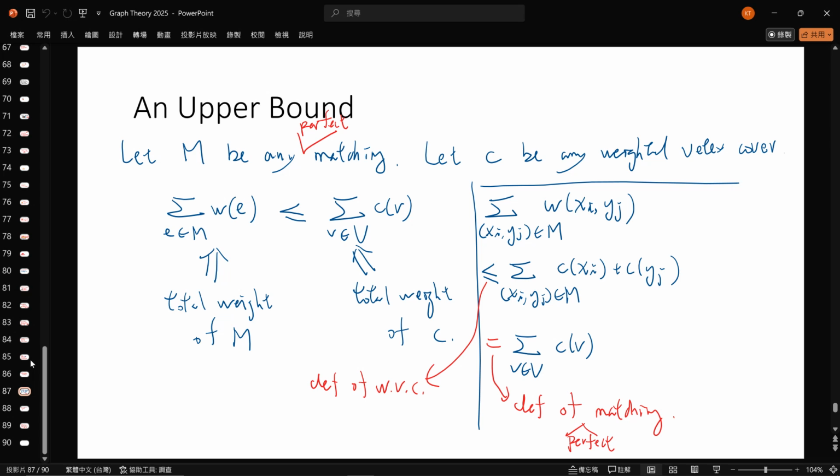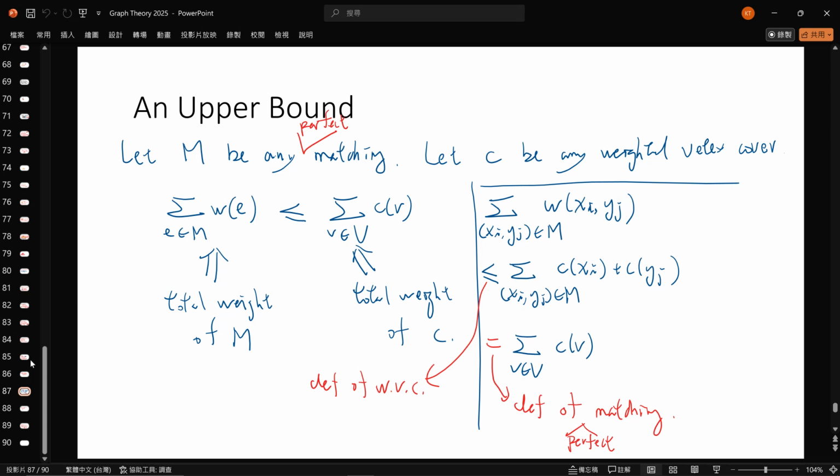Let's briefly review the proof. First consider the total weight of the matching. Here we consider all the edges in the matching M and sum up their edge weights. This is simply the total weight of the matching.